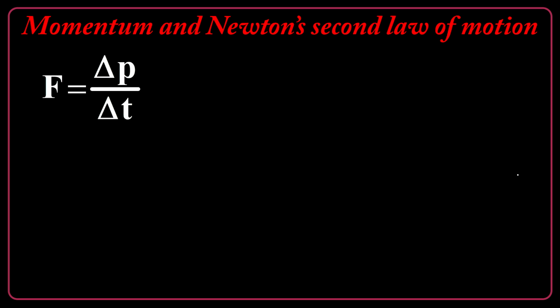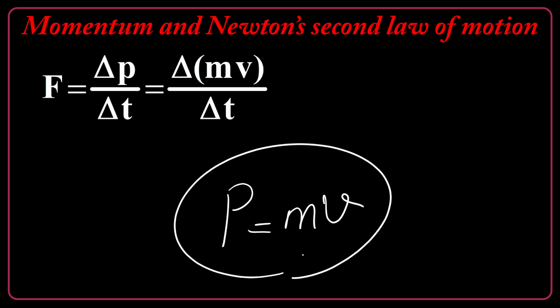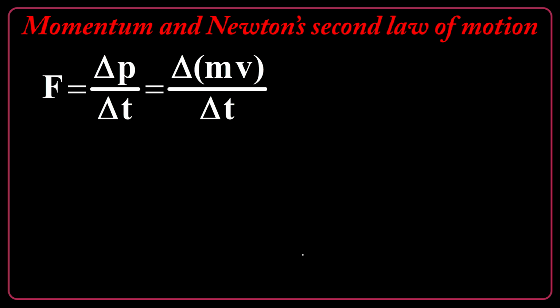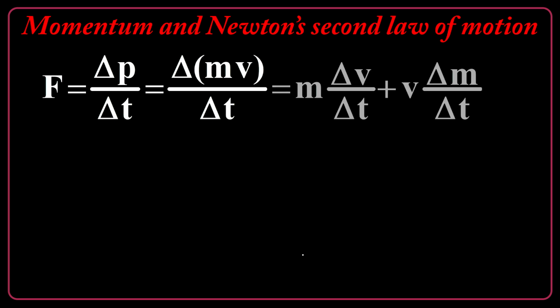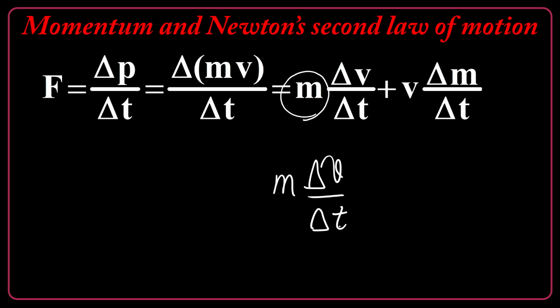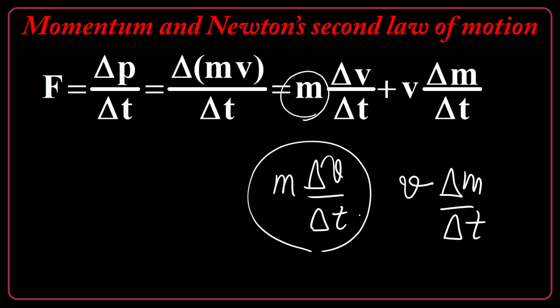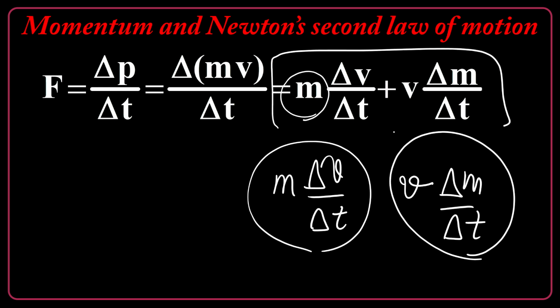Now I can substitute the momentum. Momentum is mass times velocity. So let's import it inside the delta. So it's delta mv over delta t. Now, mathematically, I cannot always consider mass as a constant, so I will consider them separately. The first time, mass is constant, so it's mass times delta v over delta t. The second time, let's say velocity is constant and it's going to be v delta m over delta t. So two different types of this delta mv over delta t are going to be added up here.